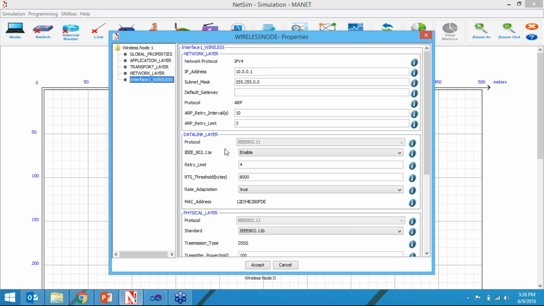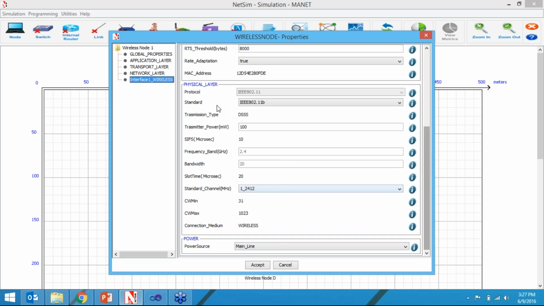Then in the data link layer you have protocol, and these are standard. Retry limit, RTS threshold, and rate adaptation you can enable or disable.